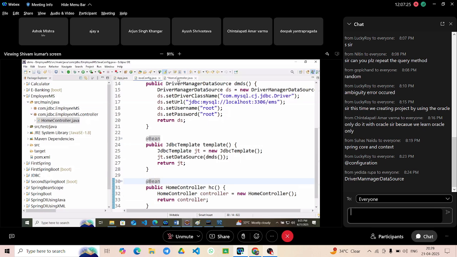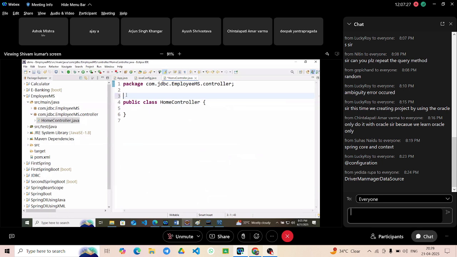In home controller, what we will do, there is a method, void. Let's make it a public method. So public void EMS method.